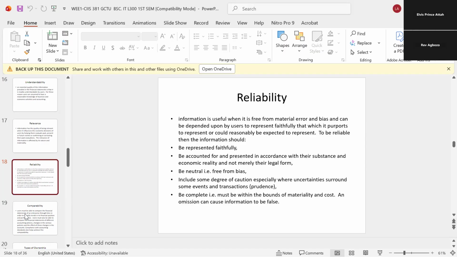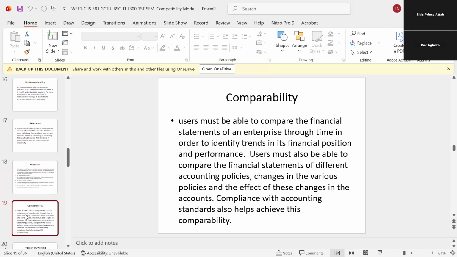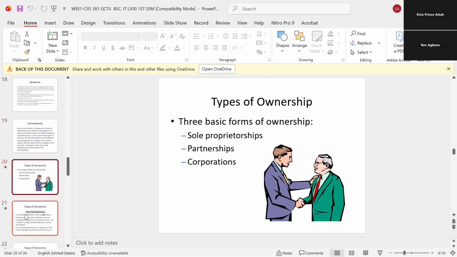So for those figures, that is why auditors come in to check what you are reporting that you have made, whether it is correct or not. What you are supposed to do, whether you have done it or you didn't do it. What you say you have bought, whether you bought it or you just write there that you bought it. And if you bought, how much did you buy it for? And how much is it sold in the market? What receipt have you received to show that the thing belongs to you? So auditors come in to check those things to make the information reliable for anybody to rely on.